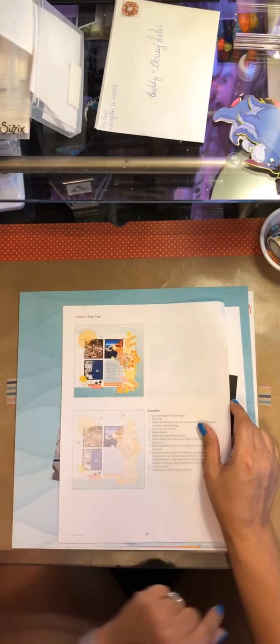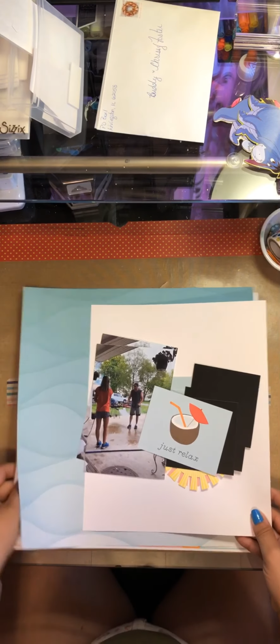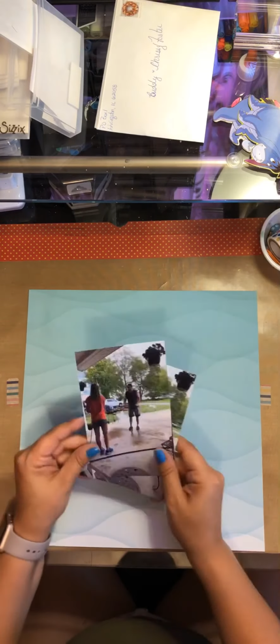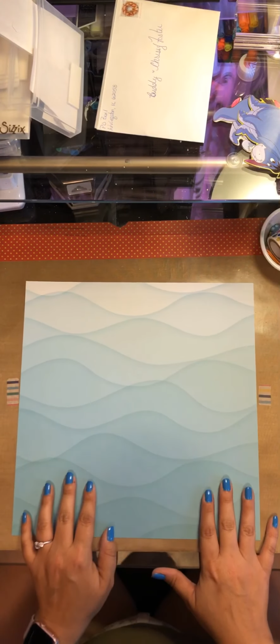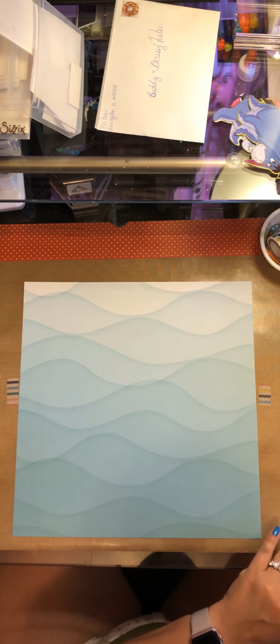Today we are finishing up our Summer Vibes Close to My Heart workshop kit. This is the last layout in the workshop. When I did the first page, I got them mixed up. I used 3 on the first part of this double page design and 2 for the second page. It should have been reversed.